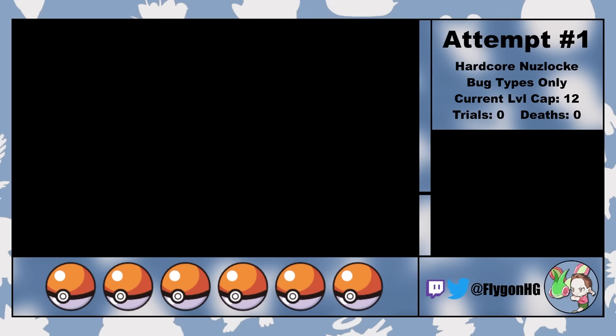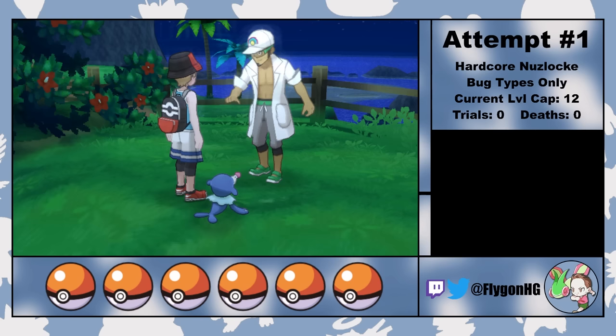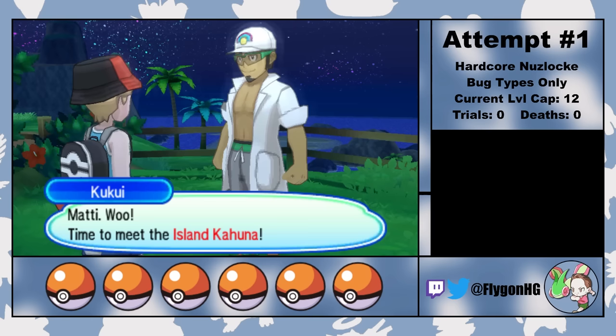This does give my rival Hau the Fire-type Litten, which will be a bit of an issue, since bugs don't like being burned alive. For the question of the day, let me know what your favorite Alolan starter is. Mine is Rowlet by a good margin, but I'm interested to see what the general consensus is.